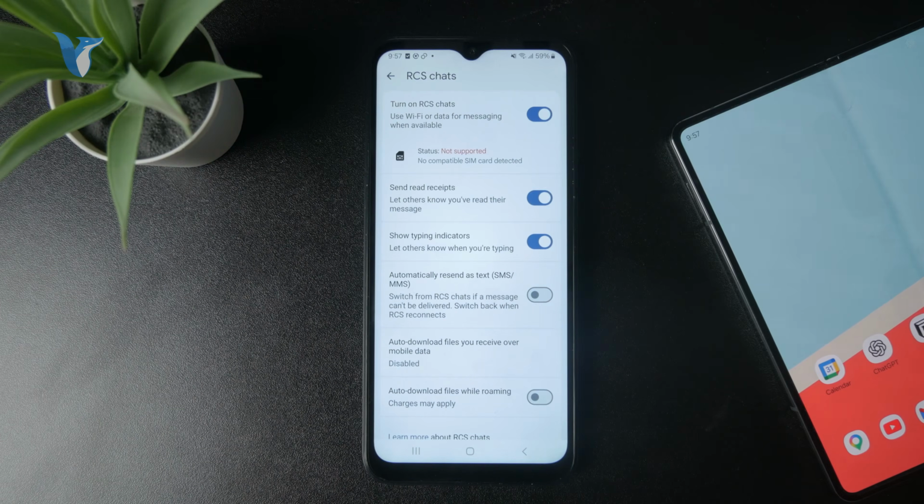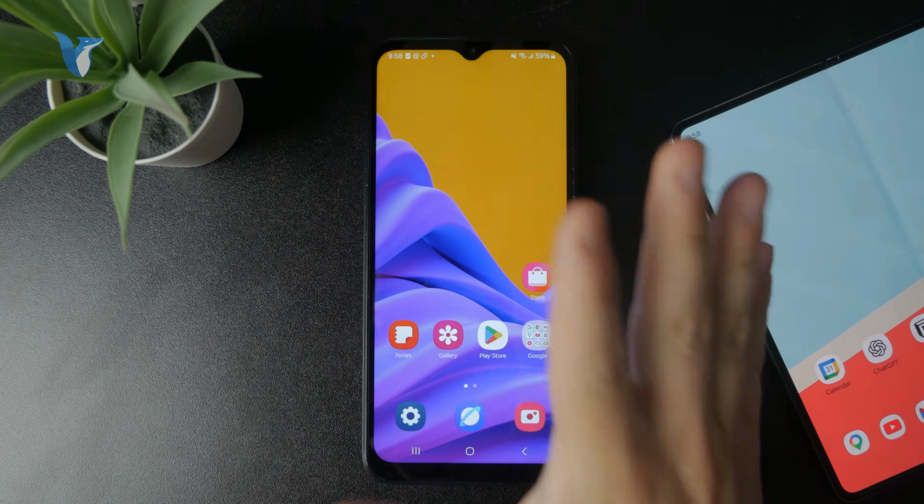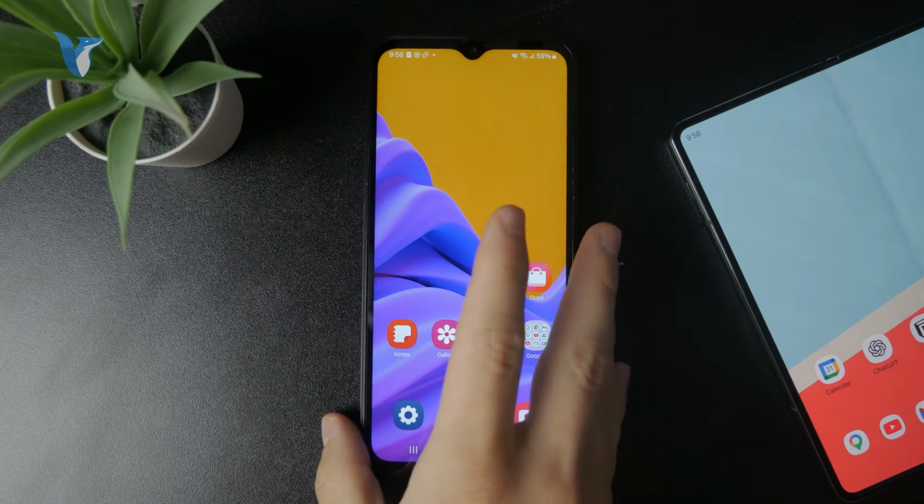But when you have the proper RCS, then it's going to behave like a regular group chat with read receipts, and everybody will be able to contribute. And of course, the messages can contain photos, videos, whatever. So that's the important part. That's how you can create a proper group chat.